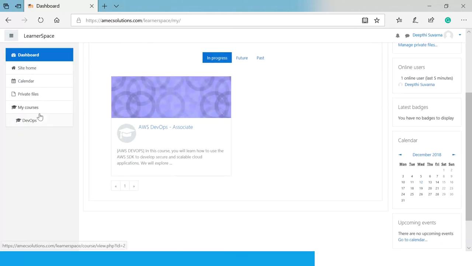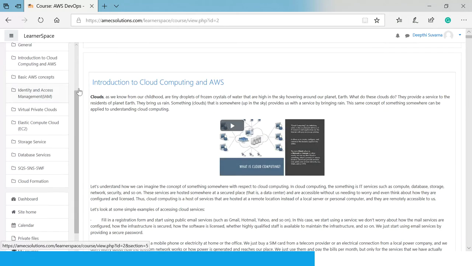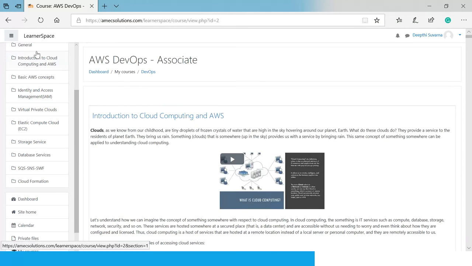A student can directly log into the website and go through all the AWS concepts. So this is an application, a learning management system.